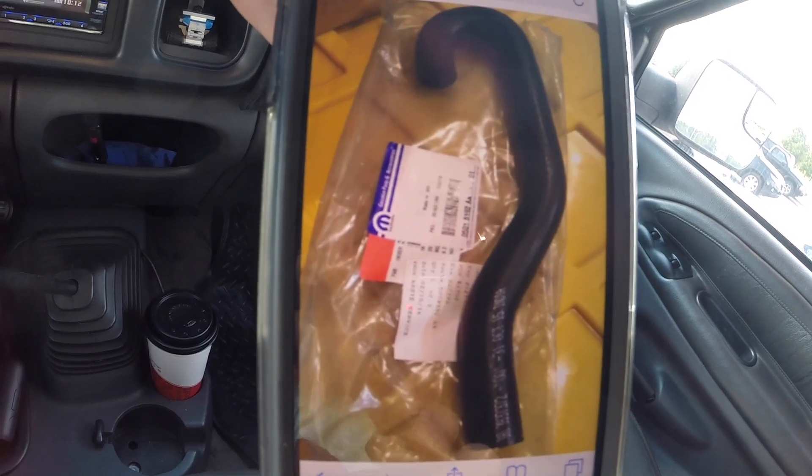The actual hose from eBay goes into a canister like a catch can at the bottom. I just didn't want to wait to order it. While I was at O'Reilly I did do a part number search for that hose — of course they didn't have it — so we went back to their molded rubber hose section and just started looking at sizes, and that's what I was able to find. Luckily it'll work out pretty good.